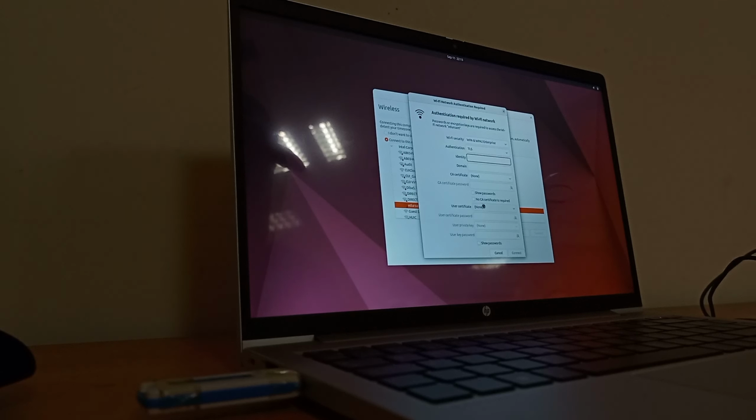In my case my PC is not connected to the internet as before. Now I'm trying to log in to my Wi-Fi, and it depends on you. In my case I am connecting through Eduroam, which is my internet at my university, because I just forgot my email and password.